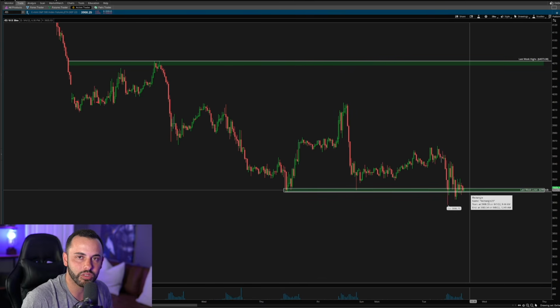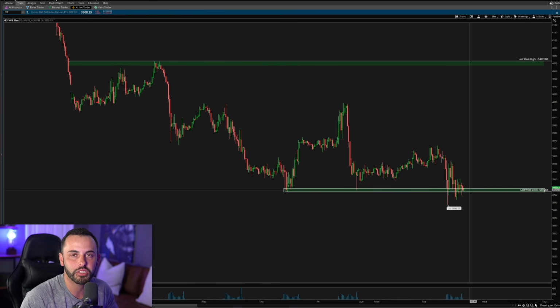So I like to do this because if I'm trading to the downside, if I have put options and I'm not aware of where the last week lows were, then this could cause me to lose money. I need to make sure I know where the prior week lows were, so that if I'm in put options, if I'm playing downside, I know that, okay, I'm in a put, we're trading at the previous week lows. This could be where some support comes in.